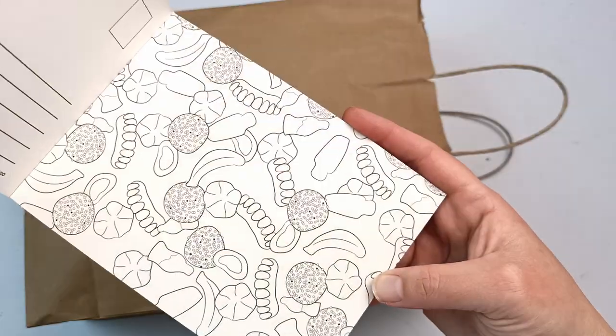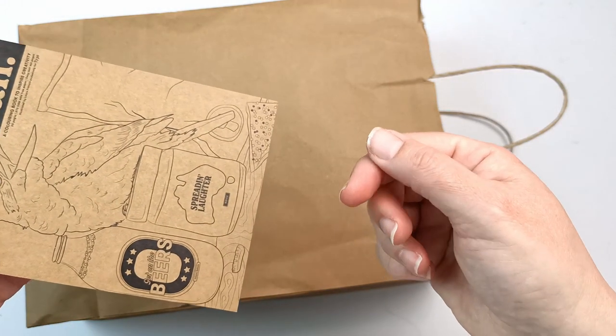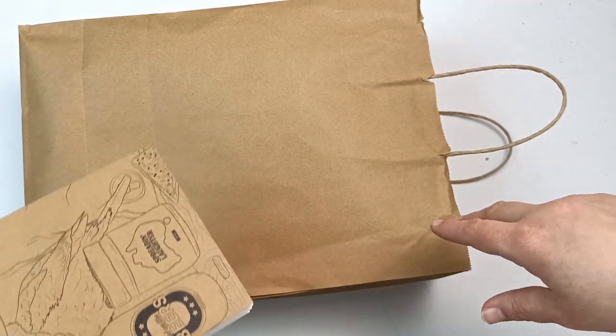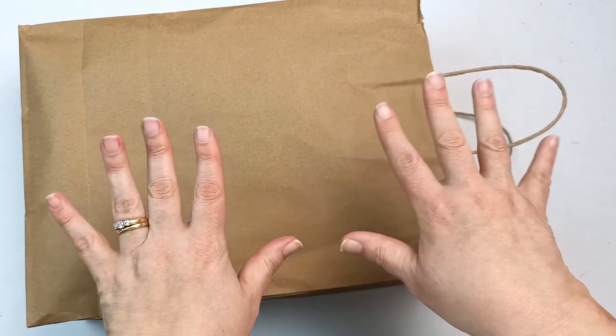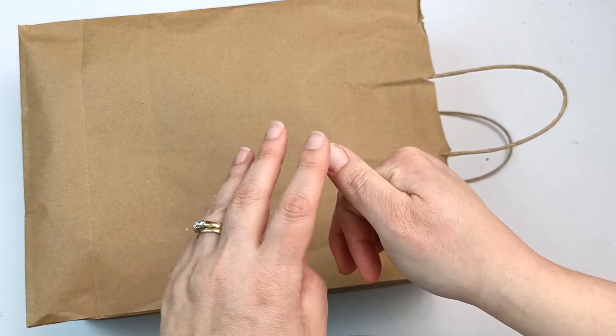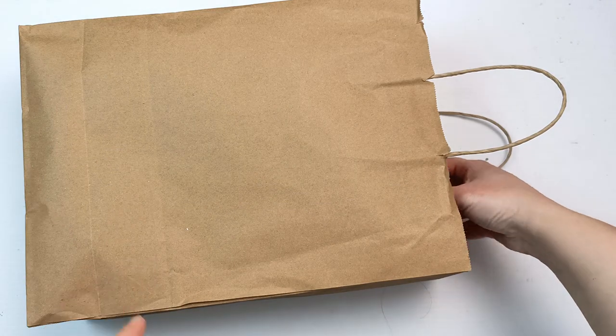I just realised I've broken a nail — look at it, what a mess. Personal grooming has gone out the window a bit I have to admit; my hair and nails are not looking super awesome. Well, the rest of my nails are not too bad but that thumbnail needs to be filed. Oh well, I'm just going to keep going.